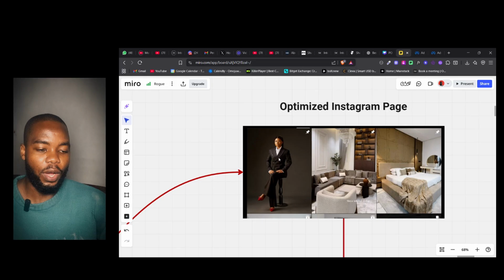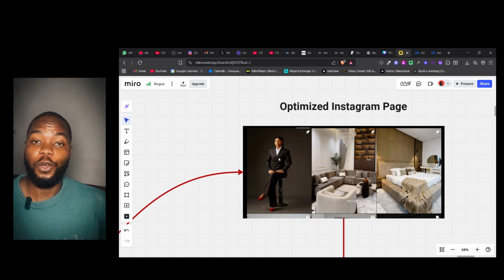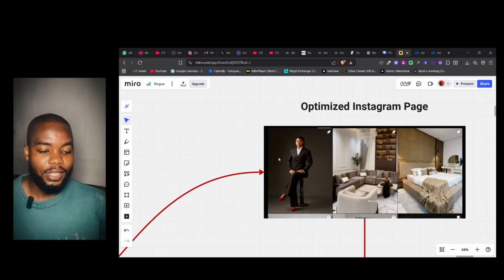But before you can run Facebook ads, your page has to be optimized. Look at it this way: if you are trying to invite people to your house and your house is not looking its best, it's dirty, or let's say you have a hotel, you're trying to get people to book a room, and your hotel is not looking nice. No matter how much you spend advertising that hotel, you will never get a guest to sleep over. Same with Facebook ads.